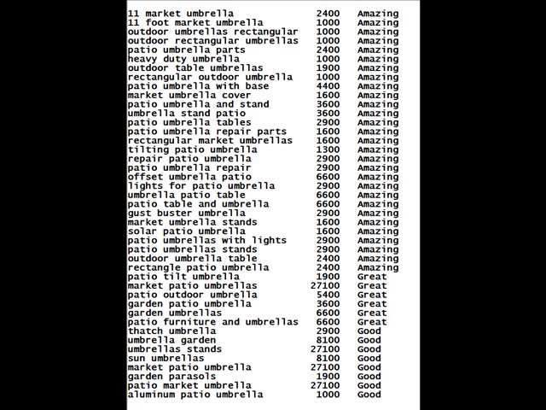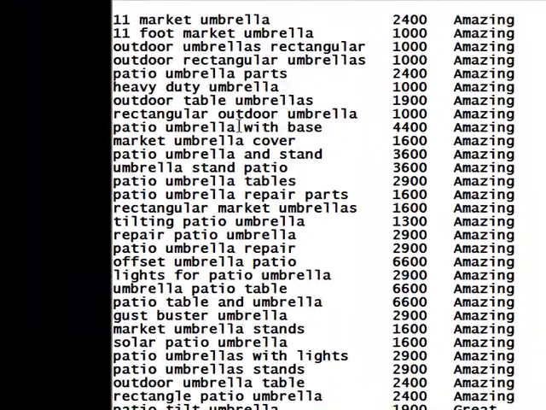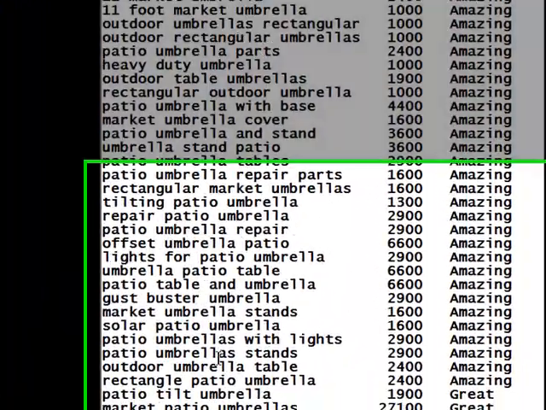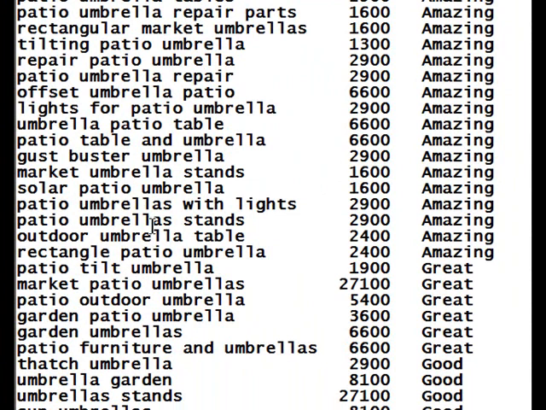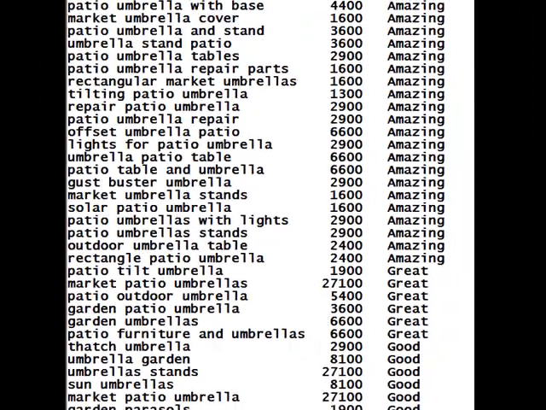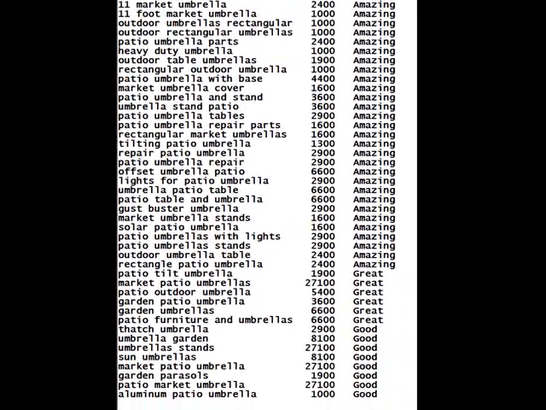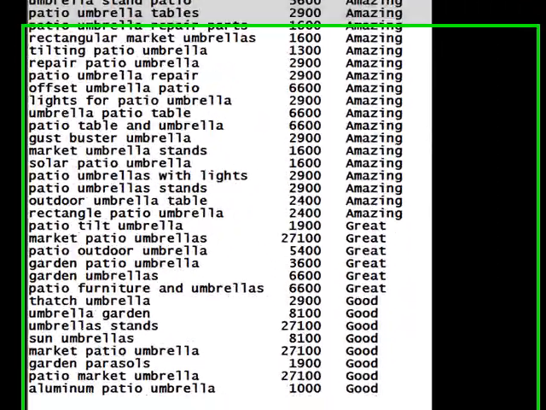With just a few minutes work now, I've taken that CSV file and I've searched through just for keywords that I could use to write about patio umbrellas. As keyword tools will do, it came back with a lot of other information about patio furniture and outdoor furniture, things that I can use for other articles. But for this particular article that I want to write about patio umbrellas, there's 44 keywords here.